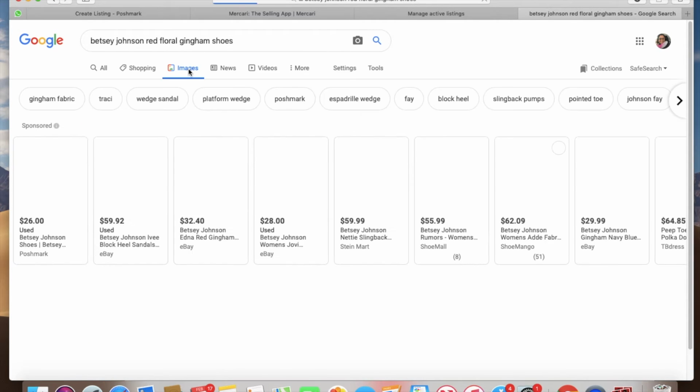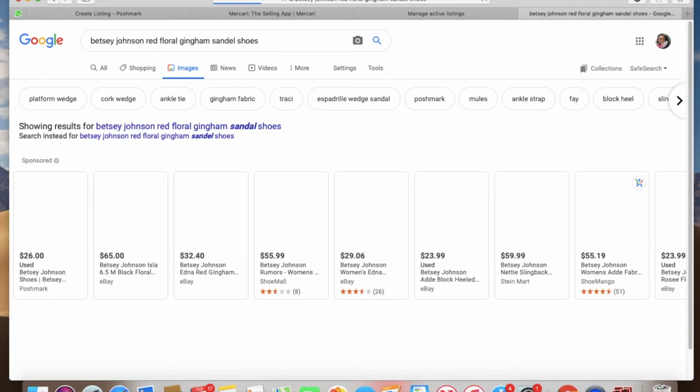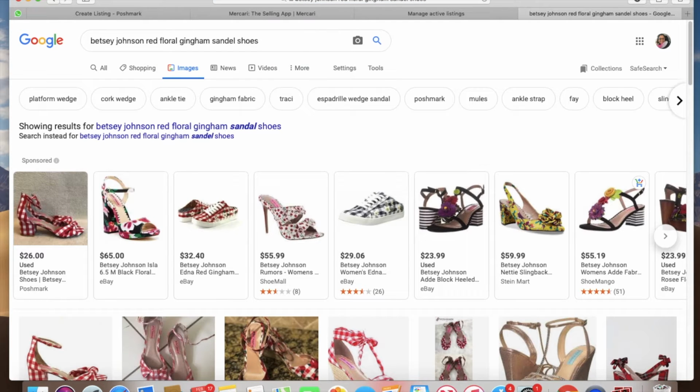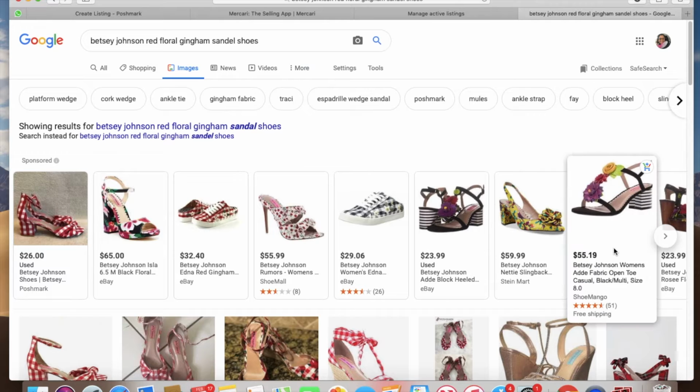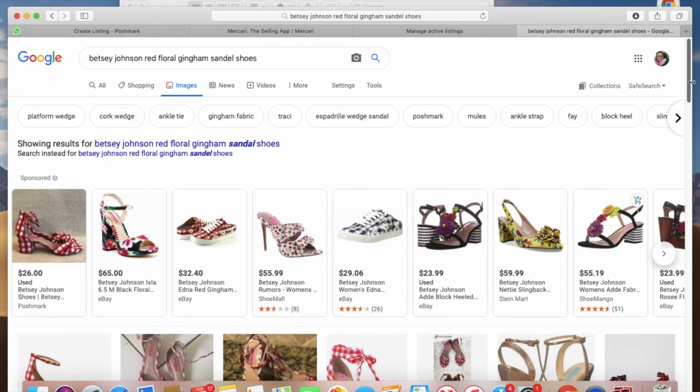And I go to images so that I can try to find it quicker. Red floral gingham, we're going to add the word sandal. One of my anxiety triggers is typing in front of people, which I do all the time because I'm a teacher. But yeah, oh, here they are, right here. All right, let's scroll down.